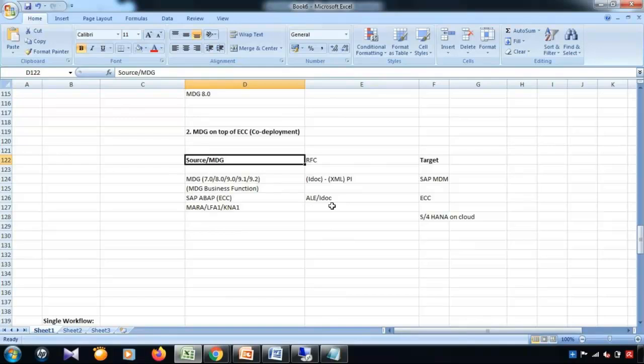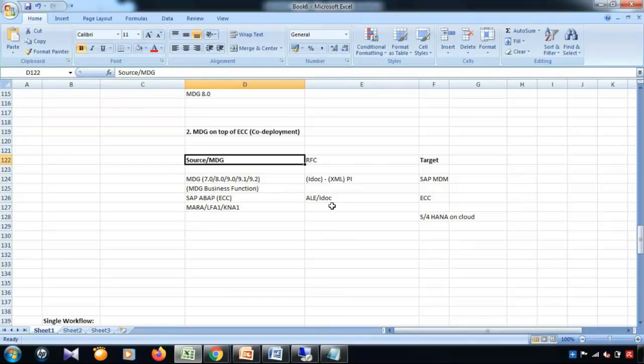It is ultimately an ECC system or S4 HANA system. For the time being, let's not talk about S4 HANA, because people may have some confusion with it, so I'm leaving it out for now. Just consider the ECC system. So as I mentioned, MDG is nothing but an ECC system.